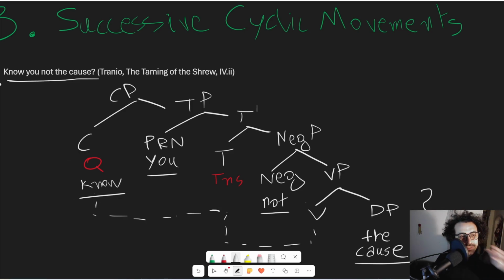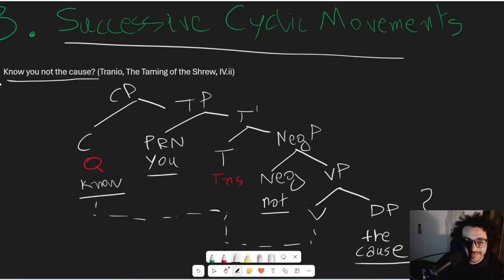Okay, so as you see, we've seen 2 examples of movements, and then we've seen how they can both combine in what is known as successive cyclic movements, and we've seen an example from English. The last thing I want to talk to you about is the nature of these movements themselves. So what happens when something moves? Do we actually take the thing itself and literally move it, so we have an empty head here and an empty head here, or does something else happen? It turns out it's not simply a movement. Calling it a movement is actually misleading because nothing moves. Something else happens, and that's the last thing I'm going to talk to you about.